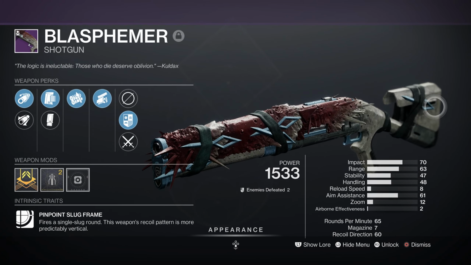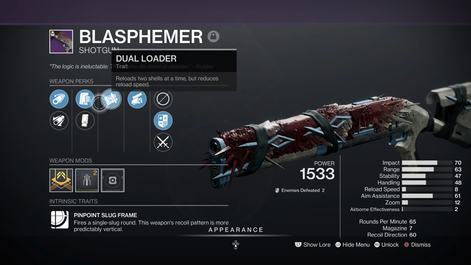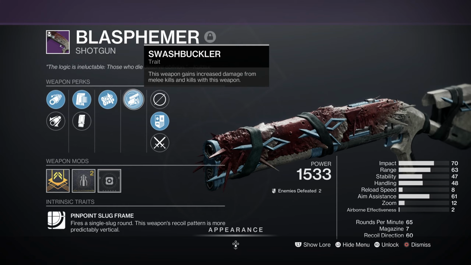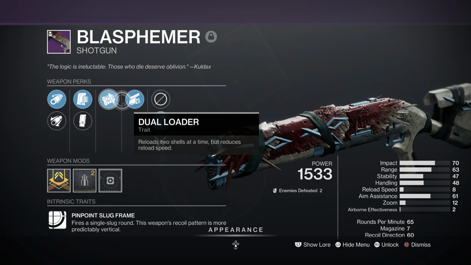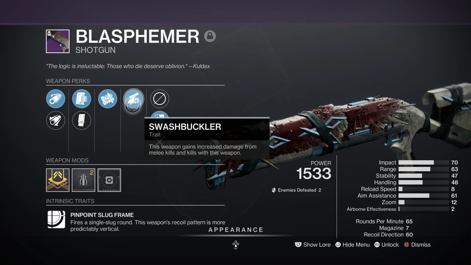I mean, pretty much anything was going to be better than hip fire grip and moving targets. But this time I got dual loader and swashbuckler. Now the mag and the barrel perks, not a huge fan, but these two perks alone make this a whole better situation than what we had before.